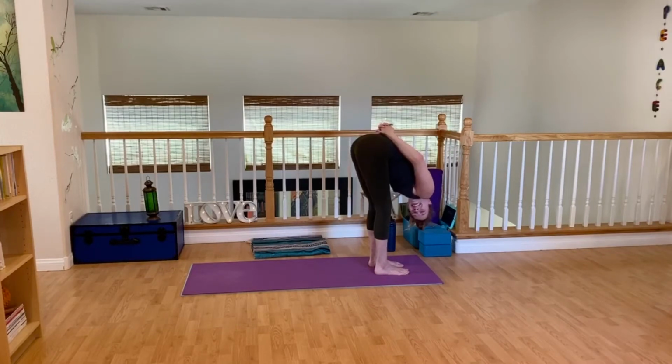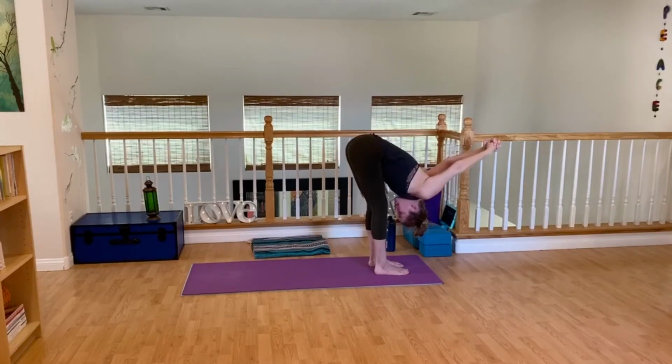Breathe. If you'd like to take those hands up and over like a little lever, opening up that little spot in the upper back, go ahead. Breathing wherever we are.